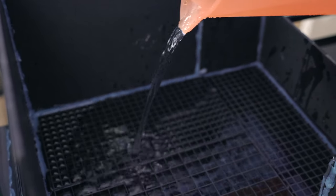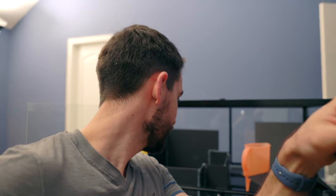Now to test for water resistance. Oh, my fingers freaking crossed.